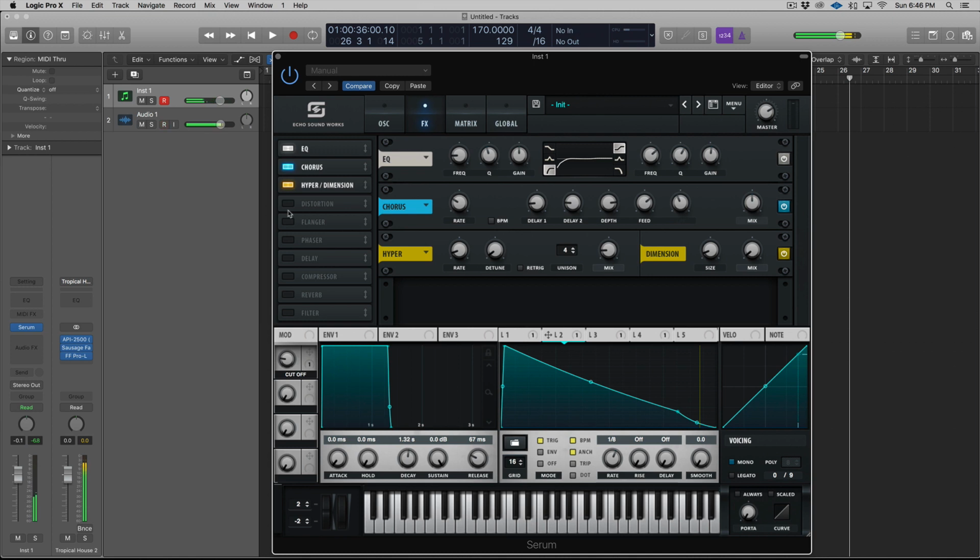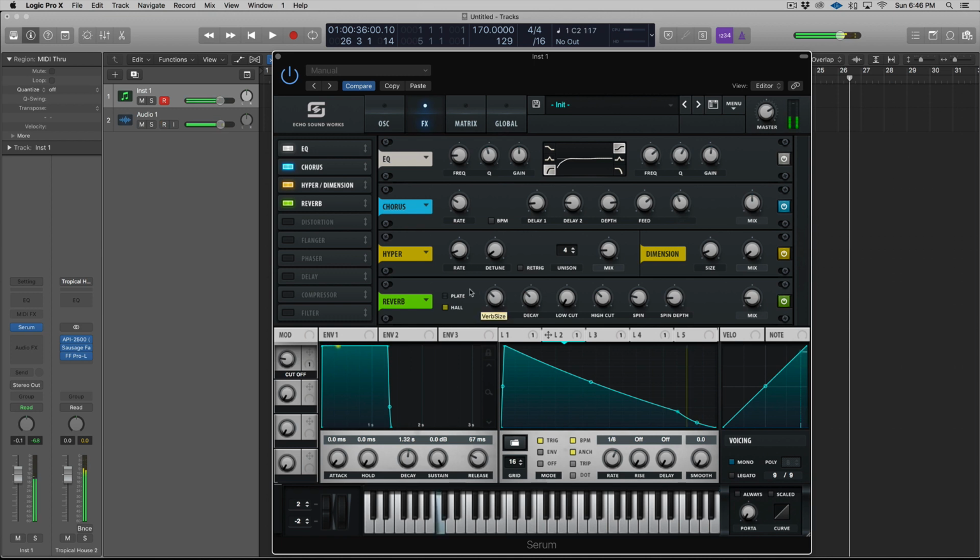All right, and then let's add some reverb. So reverb here, let's drag it up because I'm OCD like that. I'm gonna have it on the hall setting. Let's turn the size down just a little bit. The size, this is all to taste, obviously. We'll keep it around 30 actually. Let's turn the decay up. Let's turn the low cut up.